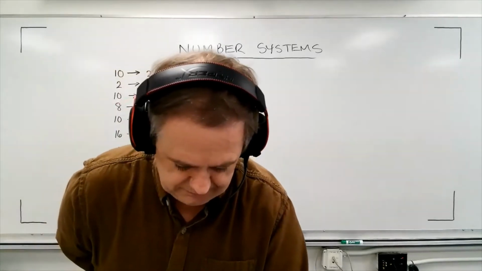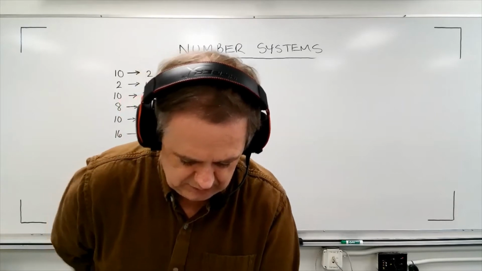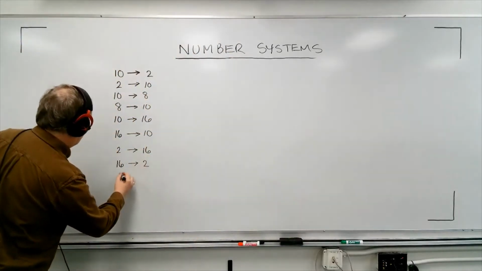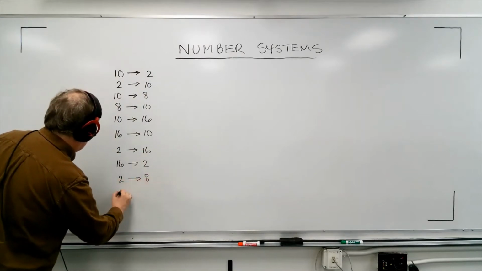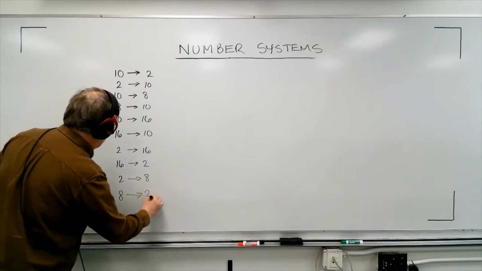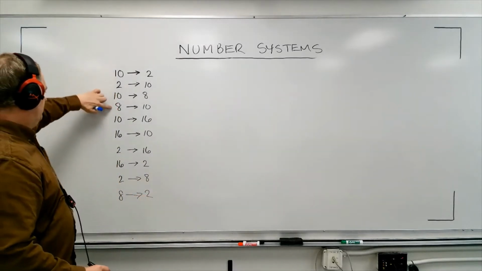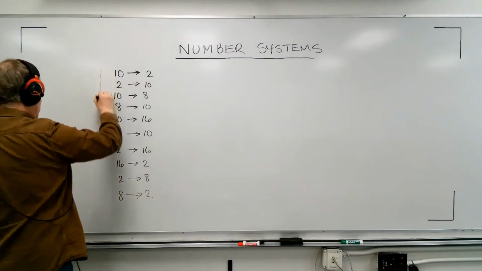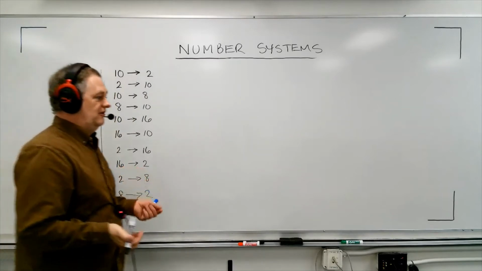So, there's one more that I'll add here. So 2 to 16. We'll also go 2 to 8 and 8 to 2. So those are the conversions that we're going to cover. All right. There's 1, 2, 3, 4. There's essentially 10 different conversions. Now I want to put you at ease.